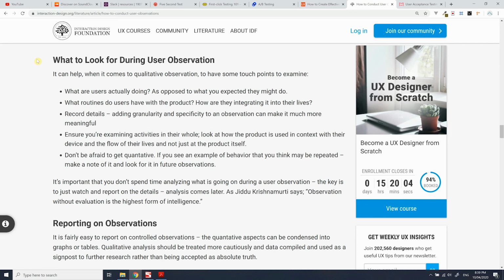You can just take down notes of what users are doing, where they go to first, how long they stay on pages, record details, examine activities, the final process they maybe go through on the website, and don't be afraid to not only get quantitative data, but certainly ask a few follow-up questions, and make sure you ask the same follow-up questions to each participant to get some relevant feedback.